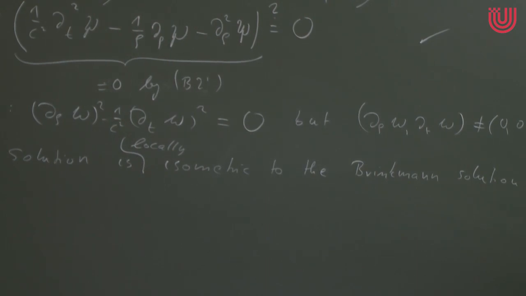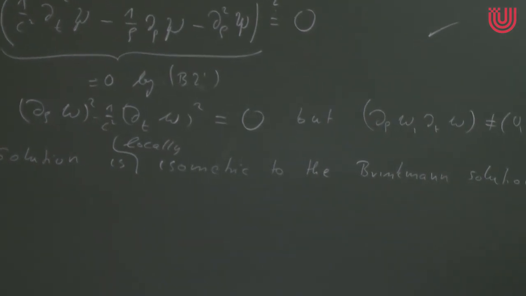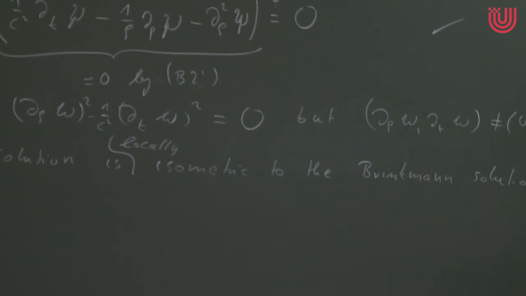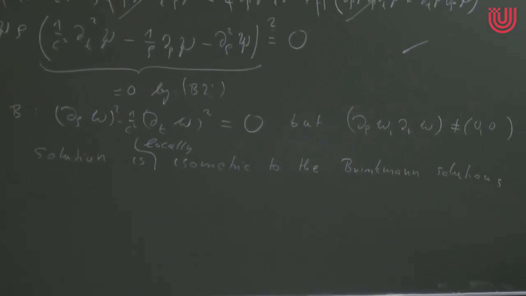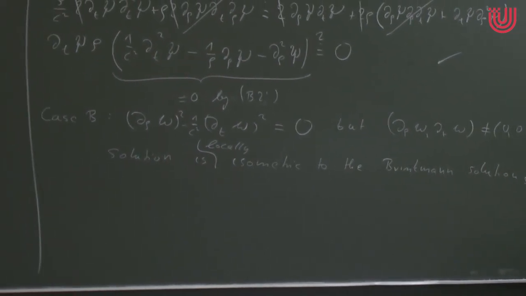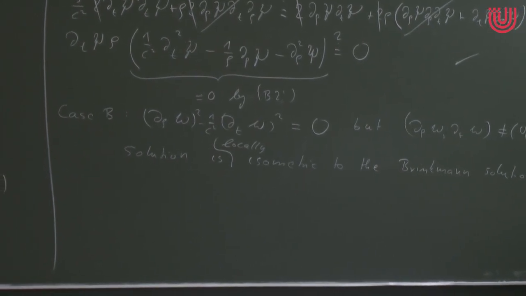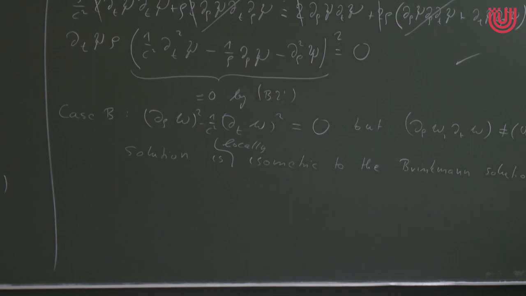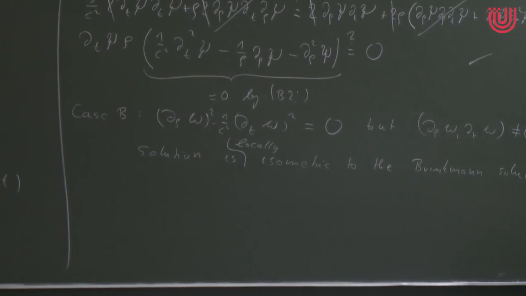So you always have this problem with Einstein's field equation. If you write down a metric, this doesn't fix the geometry globally. You also have to say, what's the range of the coordinates, and are they periodic or are they not periodic? And here we have assumed that the phi coordinate is a periodic coordinate. So phi plus 2 pi is the same as phi. And if this is true, then these solutions are, of course, not globally the same as the Brinkmann solutions, but they are locally the same.